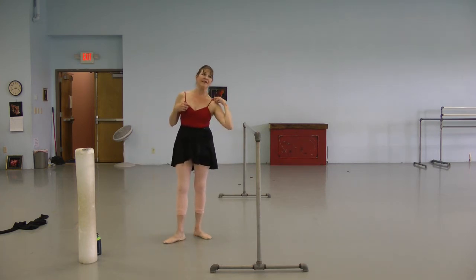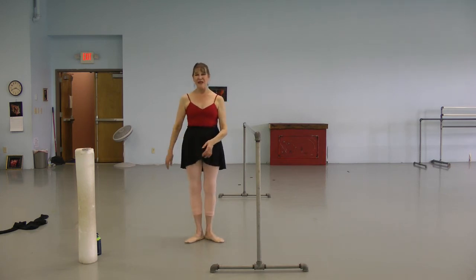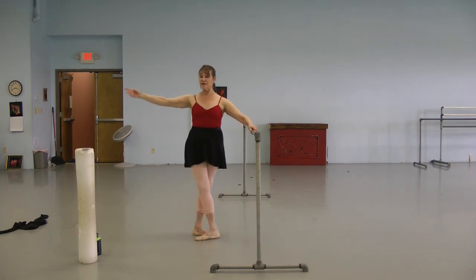Tour jeté. I'm going to teach you tour jeté. And this is one of the important things about tour jeté, is going through that first position, front and back. So, 5 and 6 and 7, 8. Grand battement and tendu back. Grand battement and tendu back. Grand battement, that's the third one. The fourth one closes fifth. Grand battement, close back. Grand battement, close front. Grand battement, close back.